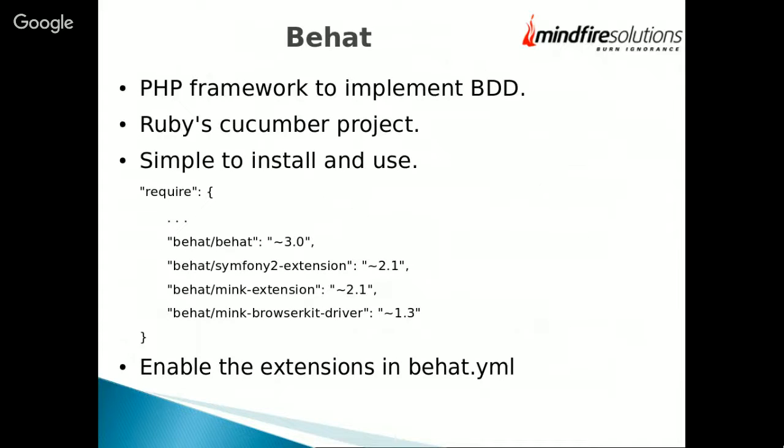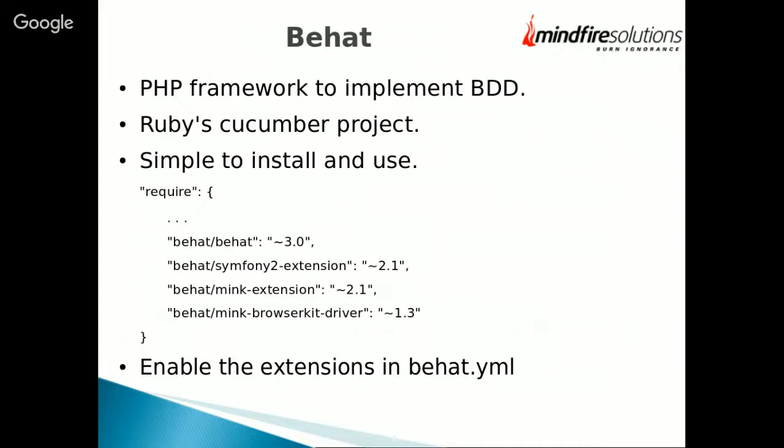And then Behat is the open source PHP framework which makes this BDD possible. It's inspired by Ruby's Cucumber project, which is the same as this thing we have. And it's simple to install and use. You just have to add these packages in Composer, update Composer, and enable the extensions in the Behat panel. I'll show you the Behat panel later in the demo.